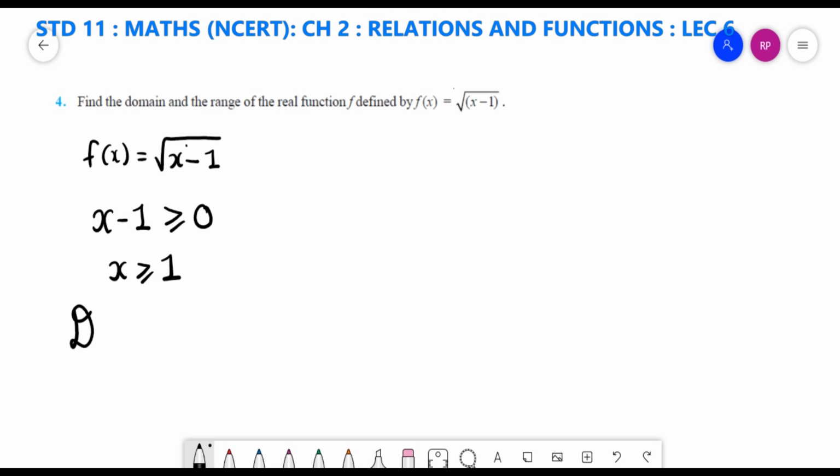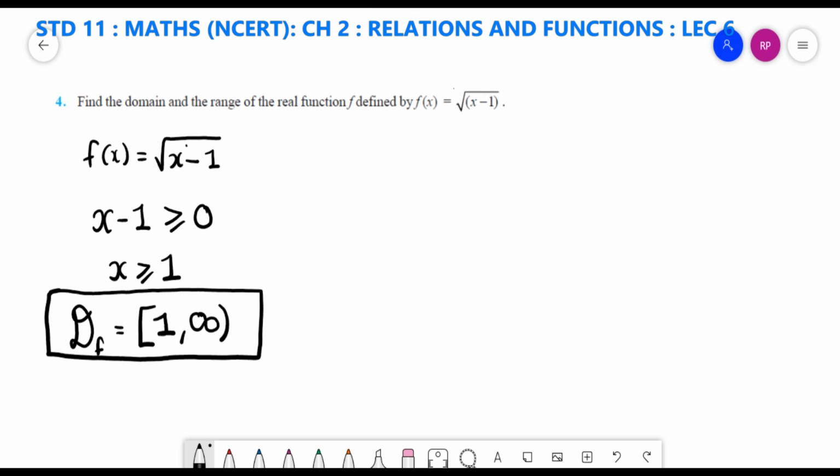Right? So we can take any value of x which is greater than or equal to 1. So the domain of the function is, we will take the starting value as 1. We can take 1, so closed bracket. We can take any number greater than 1, so up to infinity, and for infinity we will always use an open bracket. So this is the domain of the function. Now for the range. Now see, whenever you need to find the range, take this f(x) as y. Then find which values of y you can get such that x is greater than or equal to 1.